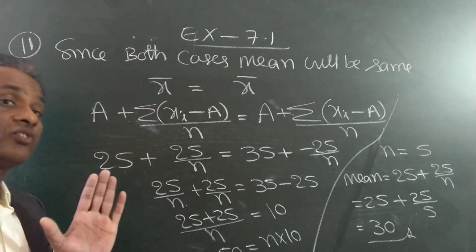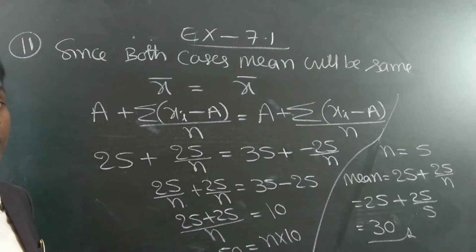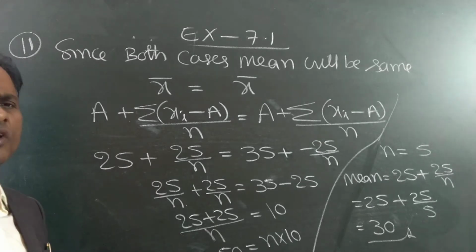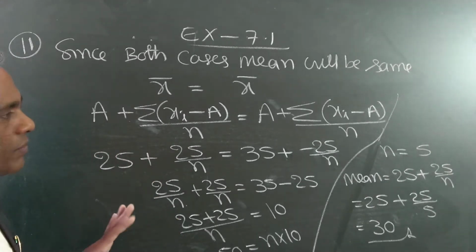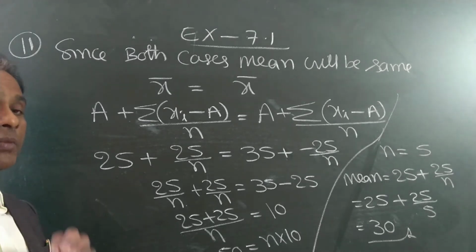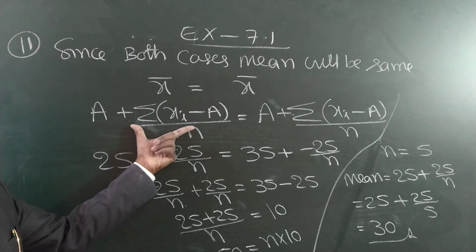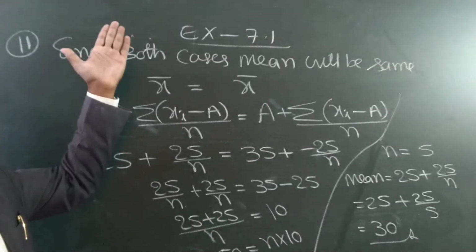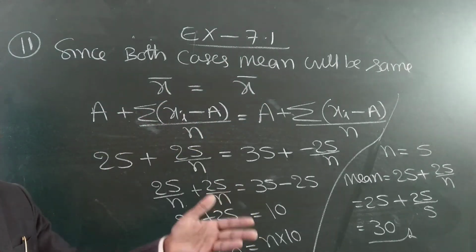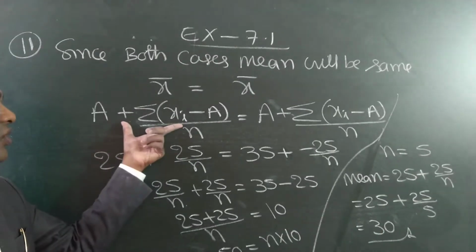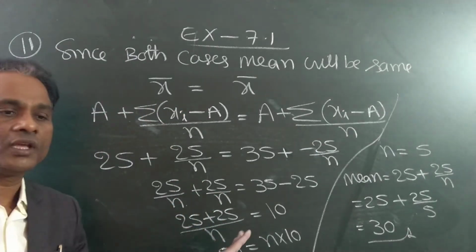11 problems, most of them are difficult problems. Students, you have to practice it. Even for competitive exams and any other future exams, these concepts are very, very important. So arithmetic mean is over. I hope all of you are perfect with the arithmetic mean. We have two formulas. One is the deviation method. This is a little difficult. Another method is the simple method: add all the numbers and divide by the number of numbers. Whenever mean is asked, we use that method only. This we don't use unless it is mentioned in the question. So right now, mean is over.